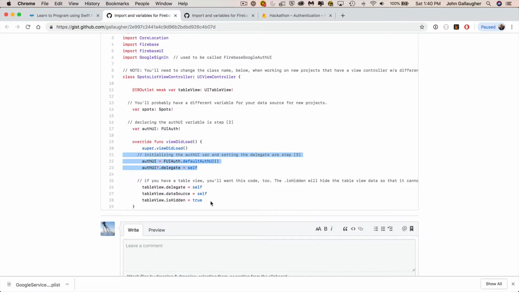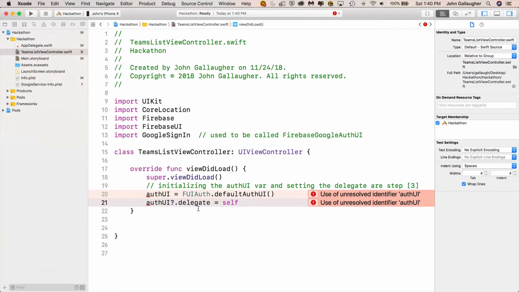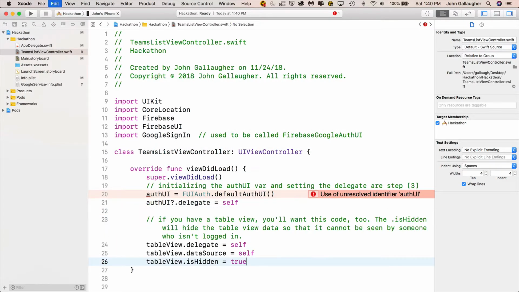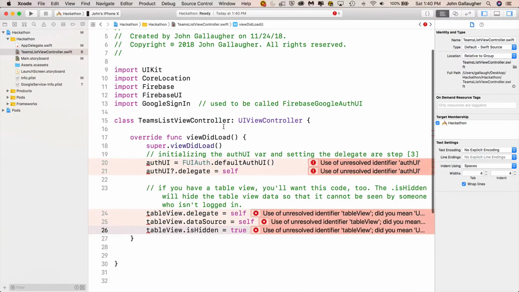And then we've also got some stuff in here for our table view, and we hide the table view right away. It's just a little security piece that we put in. This makes sure if a new user logs in and they haven't logged in, that they're not going to see any of the old data that they're not authorized to see in there. It's just a technique that you could use. There are some more secure techniques you can also set up, but this is using something that we already know how to do. It's really simple.